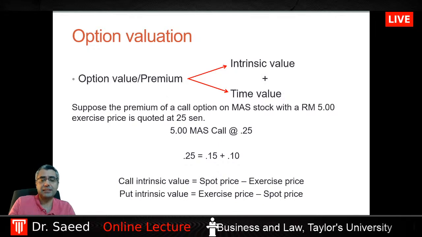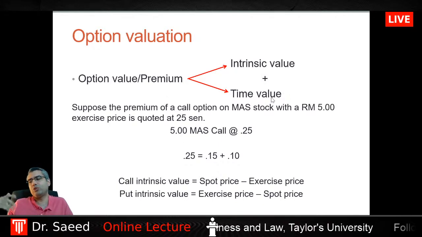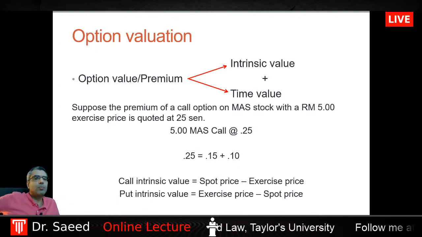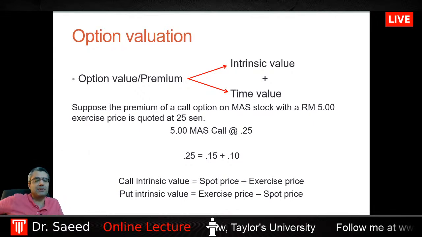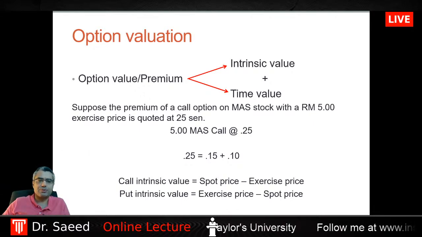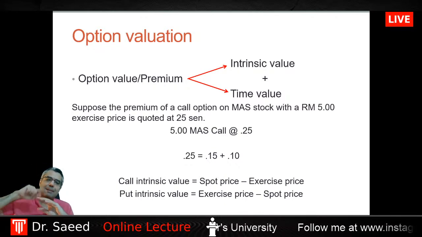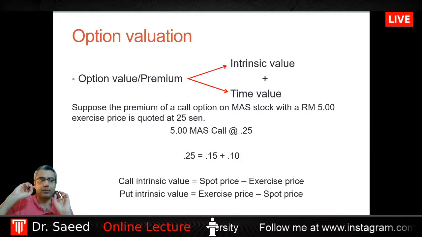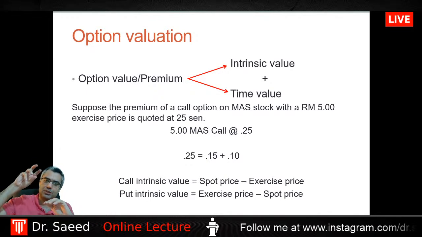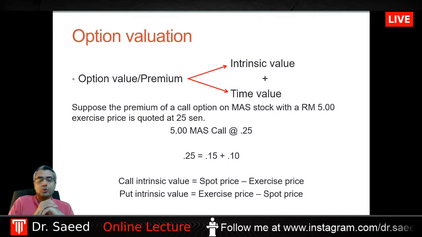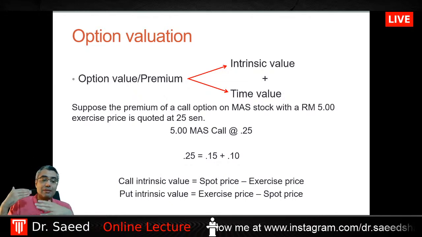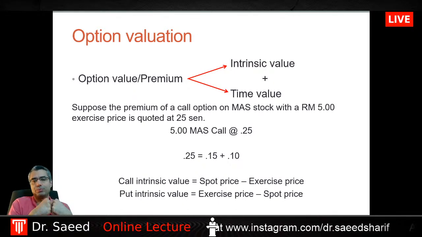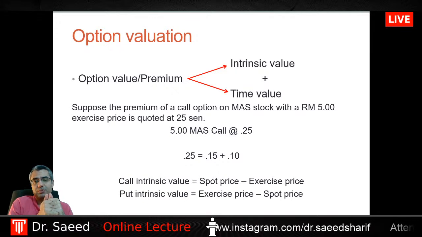And the second component is time value. What is time value? Time value addresses how long we have till maturity. Why? Because more time till maturity means more expensive options. Because your profit comes from the gap between the exercise price and the spot price, meaning the underlying asset price and the exercise price. If there is a difference between them, you will have profit, right? So when you have a longer time till maturity, you have more time to capture a gap between these two prices. So these options will be more expensive.